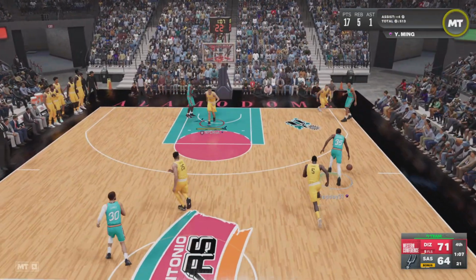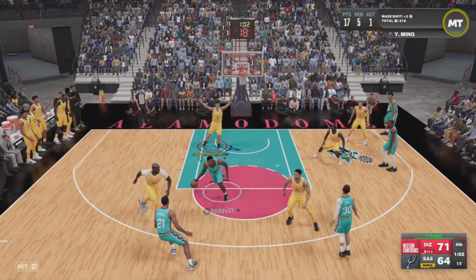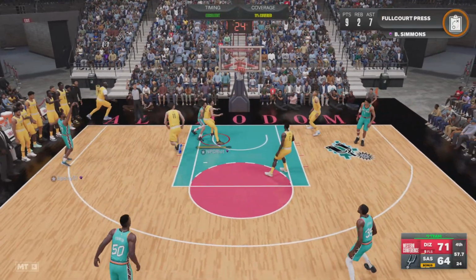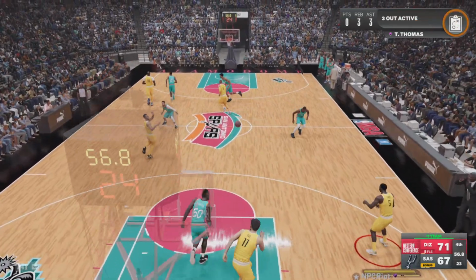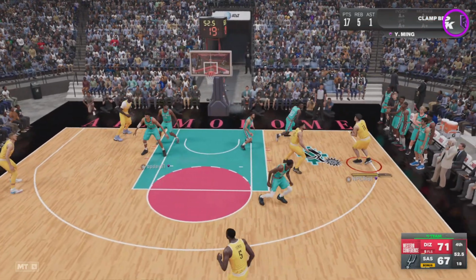Beautiful reverse jam right there. Use the rim to protect the ball, I think. Outstanding awareness and a terrific finish. Out left to the wing. Good. And now they trail by just 4. Well, we know Tim Duncan is a big-time player, and he knows exactly how to come through in the clutch.